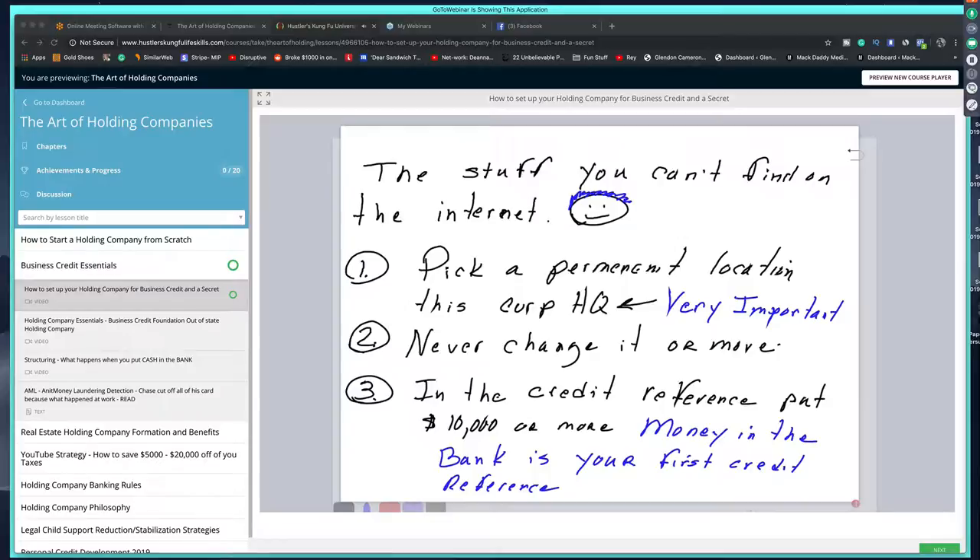Find a place and keep it the same even if you move out of state. You don't ever want to move this because once you start moving it, you create duplicates. If you've already got all the business credit you want, fine — but while you're building, don't move anything. You can't lie on your business credit apps. Start your holding company so when they check the Secretary of State, they see the founding date. If you say you were a sole proprietor, they may start asking for tax returns — so get started quickly.